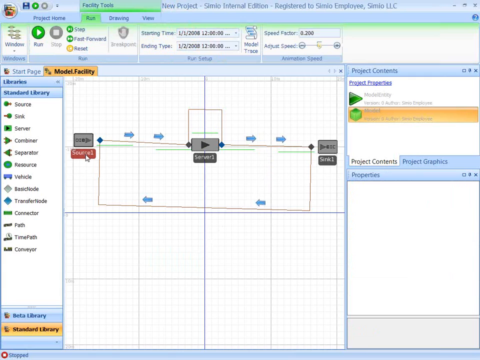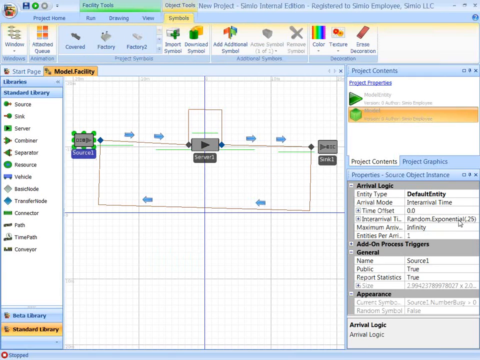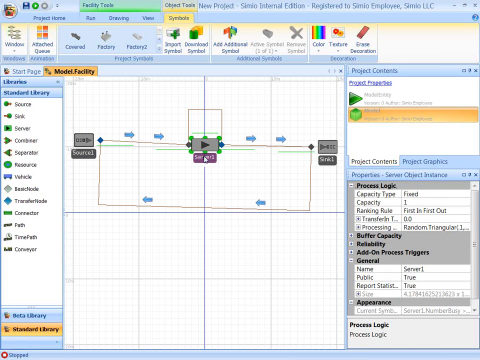All right, now I'm going to come to the source, and here we're going to change the time between arrivals. We'll leave it at exponential, but we'll change the mean to 4 minutes. Now on the server, I'm going to leave it as triangular distribution, but change the parameters to 1, 2, 3.